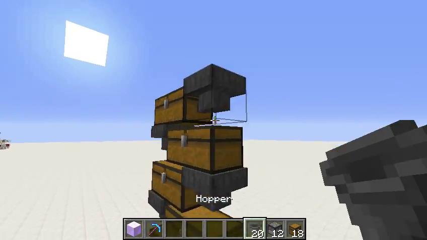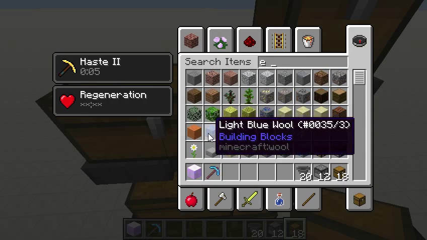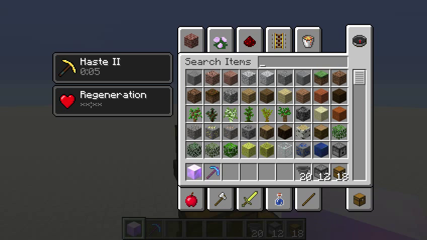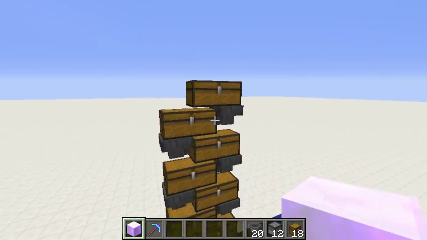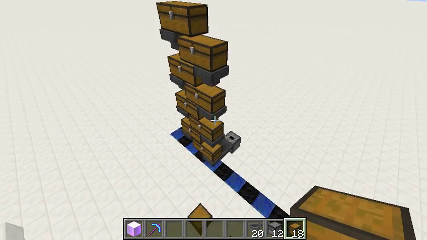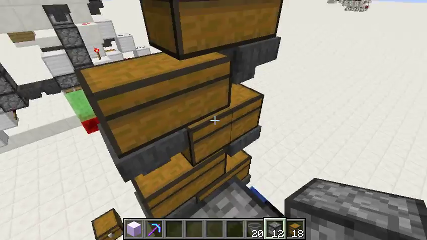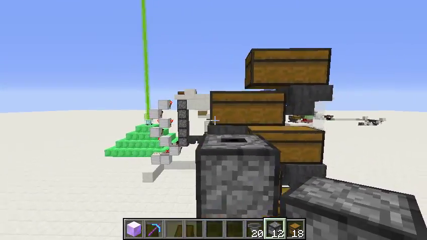6, 7. One second. That's 7, 6, 7, 8. Awesome. Now that we got that completed, we can go ahead and just start building up this tower. 2, 3, 4, 5, 6. We want to go until we're just under here.